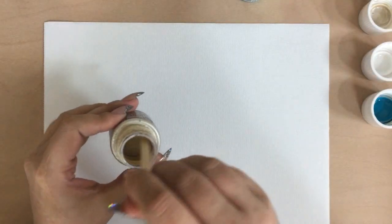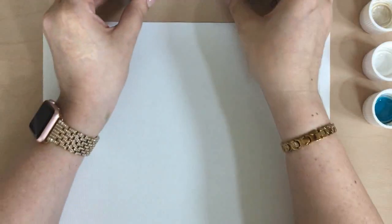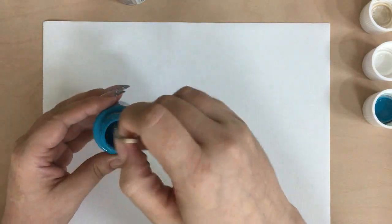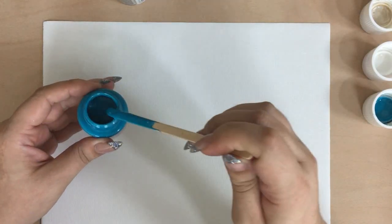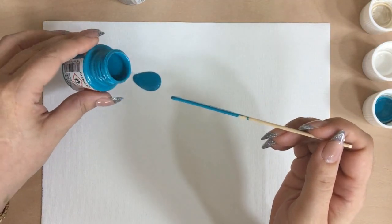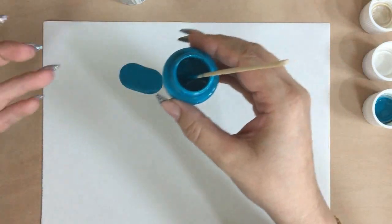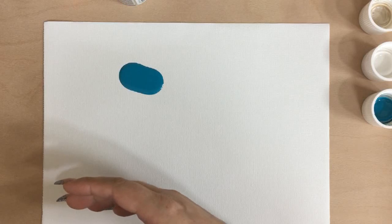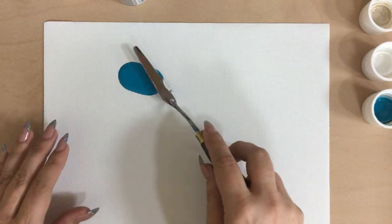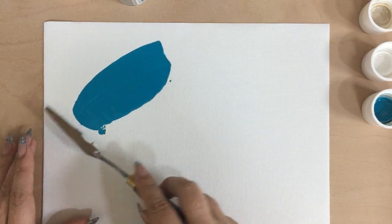Okay, so now all of these paints are stirred well, it's now time to test. So first of all, I'm going to use this ceramic paint here, which is the turquoise ceramic paint, and I'm just going to pour a little out onto my test canvas. Not much, just a little bit there, a little bit more than that. I want to test the effect, so I want to see what's going to happen with the paint and what it will roughly look like. Don't forget, these paints will carry on moving and changing until they are dry. So I'm just going to spread that out a little with a palette knife, like that.